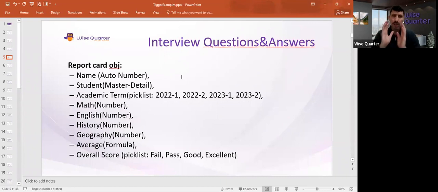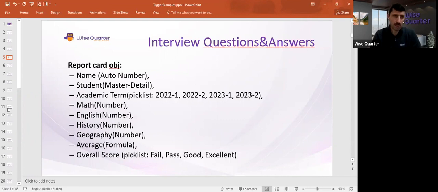Now, again, I want to repeat that I want to work on custom objects because trigger has slight differences between standard objects and these custom objects. That's why I want to show custom objects.